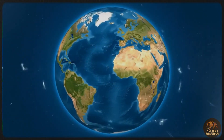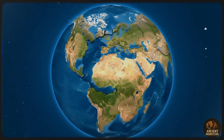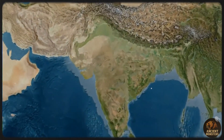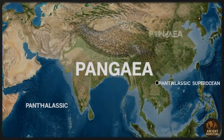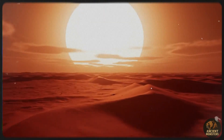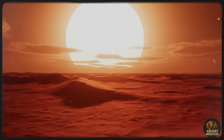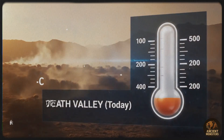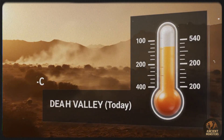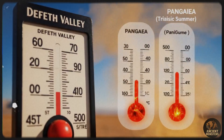But the weird geography probably wouldn't be the first thing you'd notice. The first thing you'd notice is the heat — it was unbearably hot. Some scientists think summer temperatures in the heart of Pangaea could have soared to between 120 and 140 degrees Fahrenheit, that's 49 to 60 degrees Celsius. The centre of the supercontinent was a vast, arid desert, often rainless because huge mountain ranges blocked the clouds. Life here was nearly impossible, and while the days were scorching, the nights could be freezing due to the lack of humidity and vegetation.